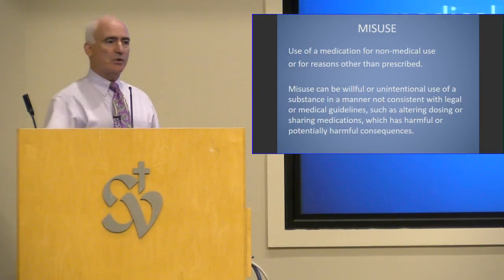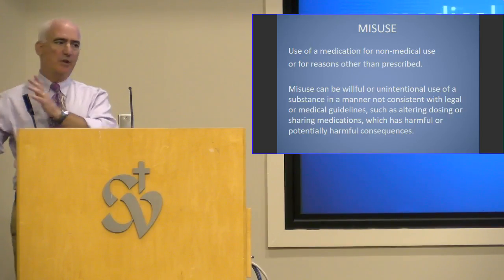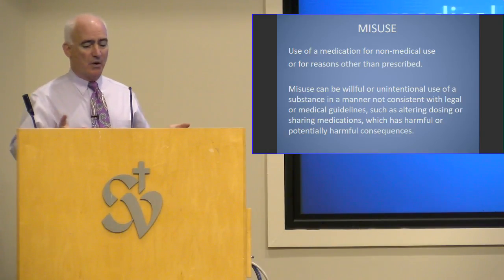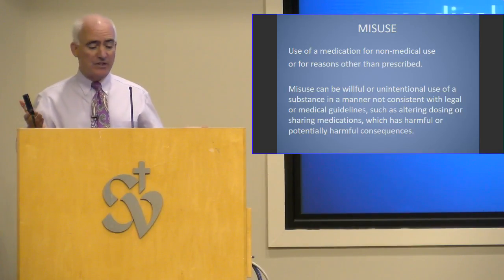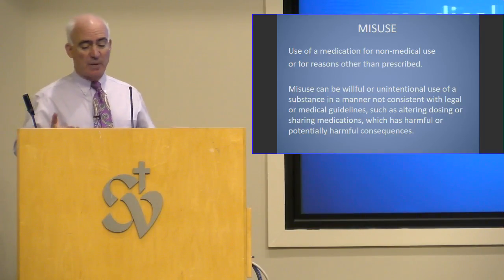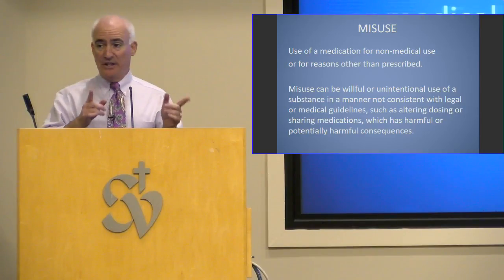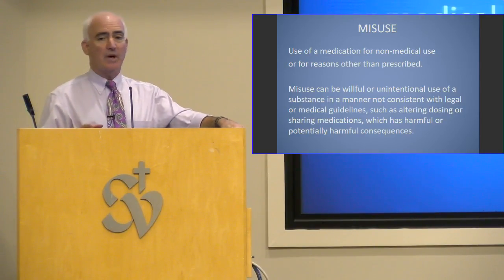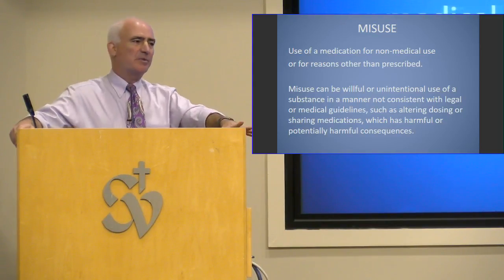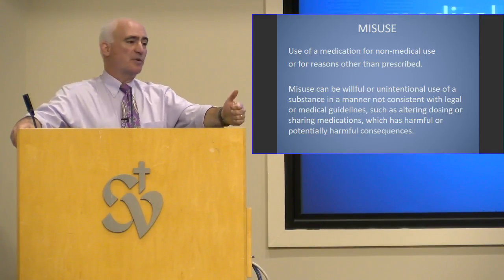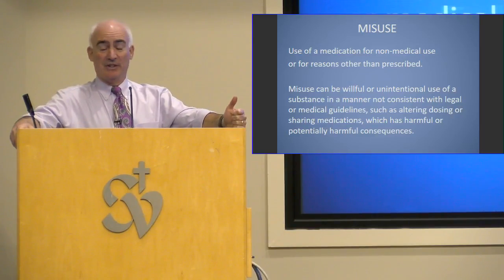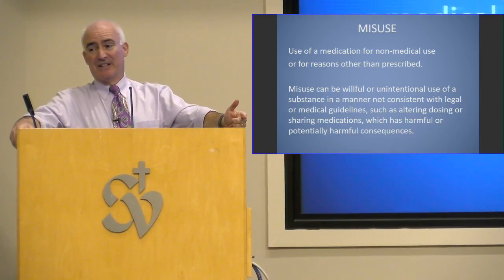All right, so now let's talk about misuse, right? There's different definitions with that. So misuse is use of a medication for non-medical use or other reasons than prescribed. That's the definition of misuse. It can be willful or unintentional use of a substance in a manner not consistent with the legal, that's the key, legal or medical guidelines, such as altering the dose. You know, doc, I know you gave me 1, but when I take 2, that really helps me. That's misuse. It was prescribed as 1 tablet, you know, Q8, PRN. And when you take 2, you're not following directions, you're actually misusing it. And that's a willful decision.